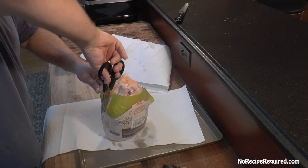We're going to show you how to butterfly it, which is really taking the backbone out, spread it out. We'll throw some vegetables down, throw the chicken on some vegetables, put it in the oven. Once it hits the oven, 45 minutes or so, and you're done. Let the thing rest. You're slicing it open. You're in heaven. It's absolutely spectacular. Let's go ahead. I'll show you how to do it.